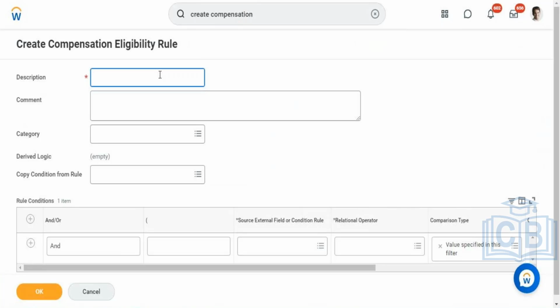Okay, so now I'll be giving the supervisory organization name. I'll be giving comp eligibility rule organization.